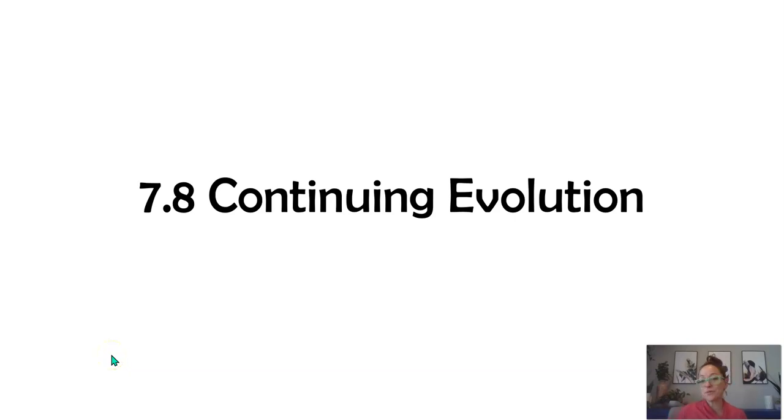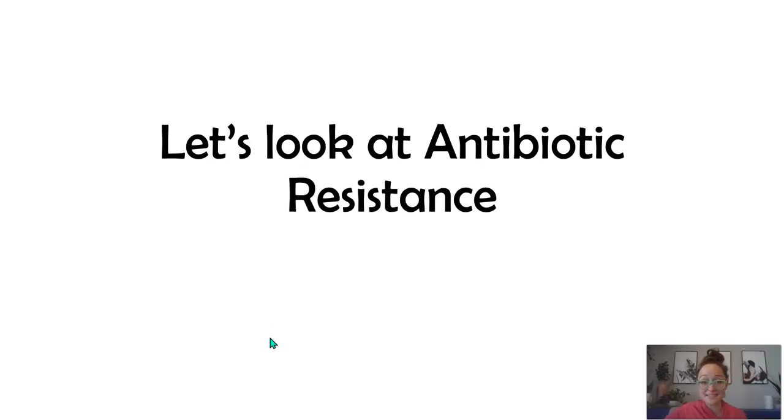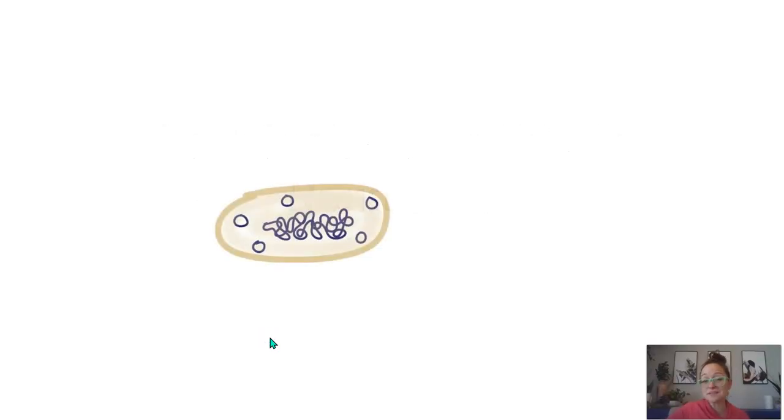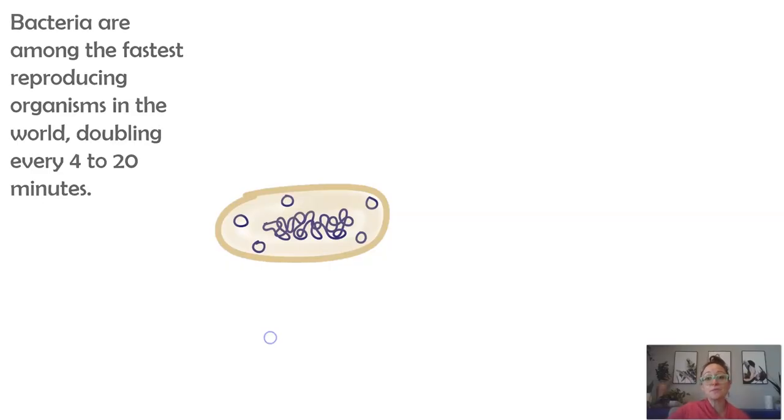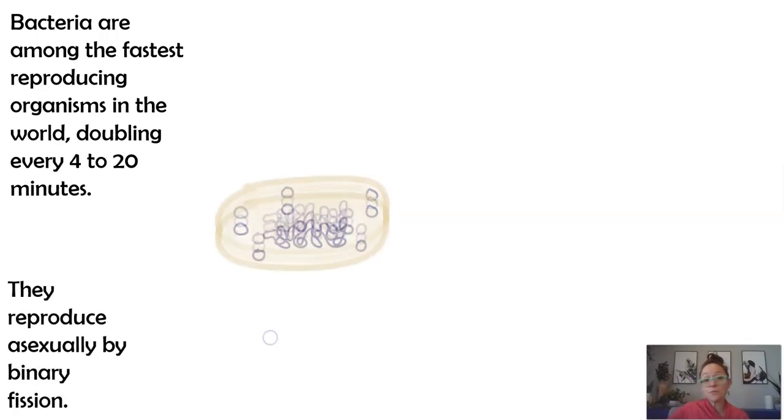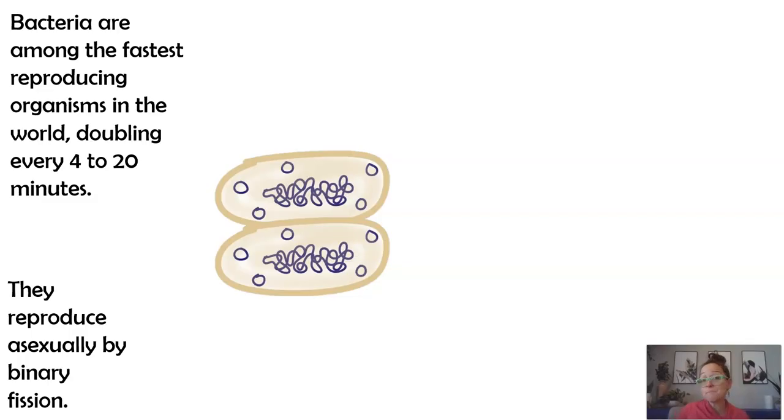Okay, so this video is for AP Bio, topic 7.8, and it's a few examples of evolution that we see in life today. Our first one we're going to talk about is antibiotic resistance. So prokaryotes, little single-celled organisms, include bacteria. Bacteria reproduce incredibly fast, anywhere from 4 to 20 minutes to double. When we say double, they are reproducing by binary fission, an asexual reproductive process, whereas in humans, we use meiosis to create gametes and lead to fertilization, etc.